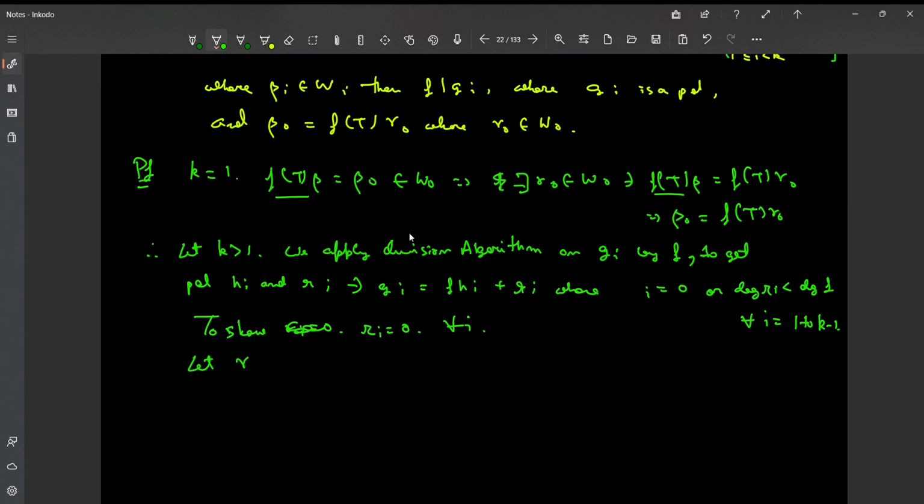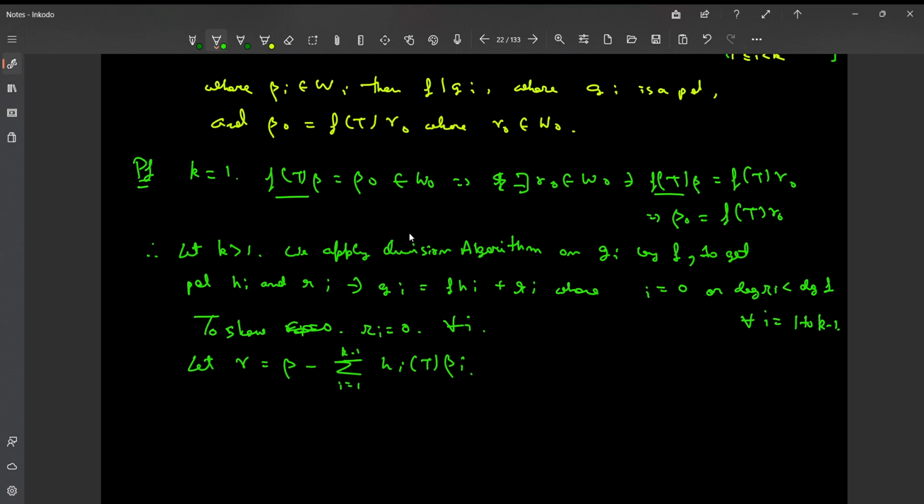Let us use a vector gamma, which is beta minus the summation over i equals 1 to k minus 1 of h_i(T) beta_i. Now each beta_i is from W_i, that is, beta 1 is in W1, beta 2 is in W2. What was W1? W1 was T-invariant, W2 was T-invariant, W3 was T-invariant. W1 was in the form W naught plus the T-cyclic subspace generated by beta 1, and so on and so forth, right? So each W1, W2 till Wk, or in fact Wr, they are all T-invariant subspaces. Each beta_i is from W_i.